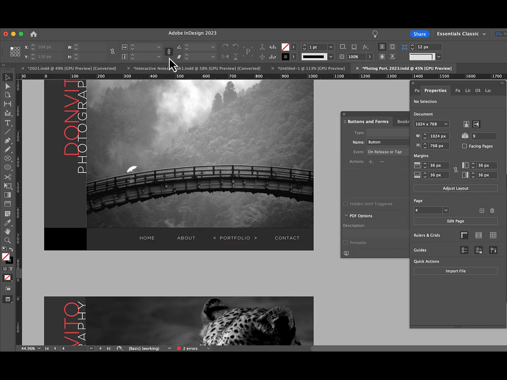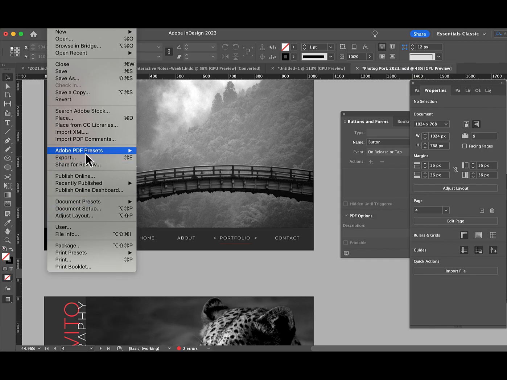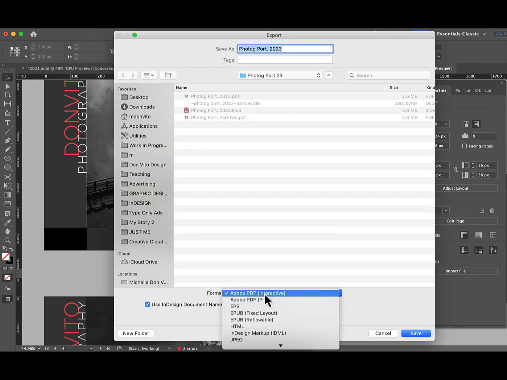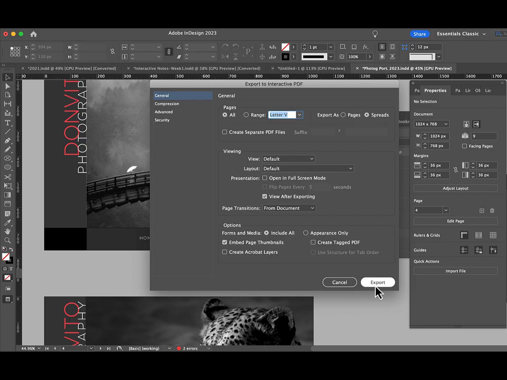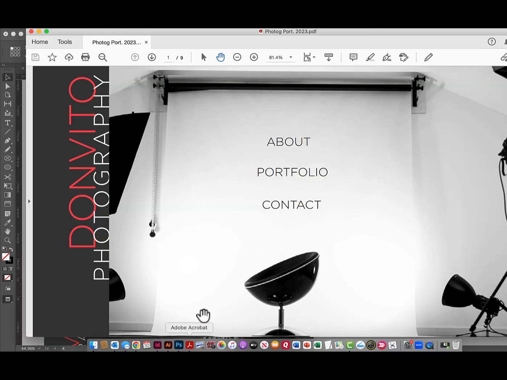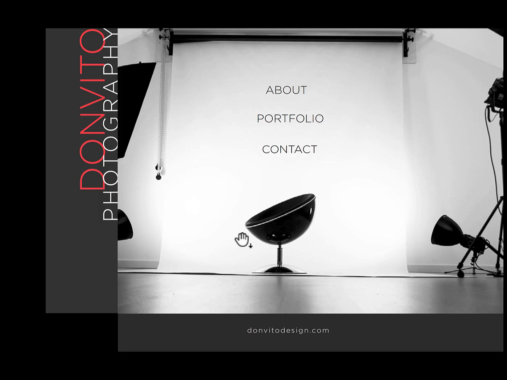So for an interactive PDF, you would just export the interactive PDF option. There's not other things you have to worry about here. We just export and then it opens it up for us. You would send someone this file. Now, it is limited to what software they have to open it. So you could either send them a link to where they could get Adobe Acrobat, or there's some kind of other viewing options for them. On a Mac, it's no problem. If you're making it on a Mac and you're sending it to them, Acrobat Viewer comes with it, but it could be problematic if they don't have that reader.